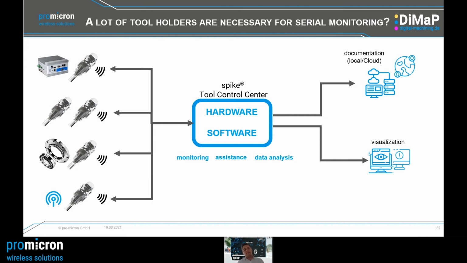And here I have listed 4 options. There is the option only to retrofit Spike mobile solutions, only the process who really need it, or there is an existing spindle load system already on the machine, then we can retrofit also, we can combine it with Spike mobile, or we identify there is no monitoring system on the machine.